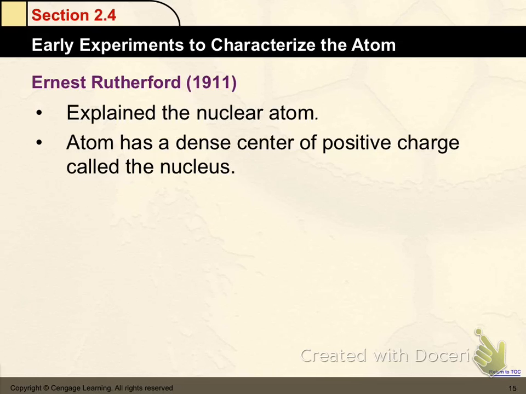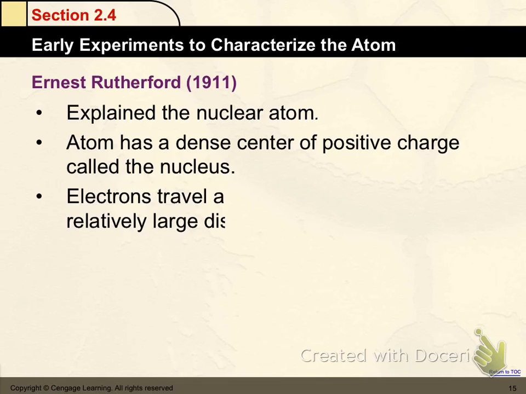All right, and lastly, Ernest Rutherford. So Rutherford then came and explained the nuclear atom. Rutherford had an experiment called the gold foil experiment, in which he was able to shoot particles at a nucleus, and what happened is these particles hit the nucleus and they bounced off in different directions. This told him that the atom wasn't just a plum-pudding cloud-like structure.